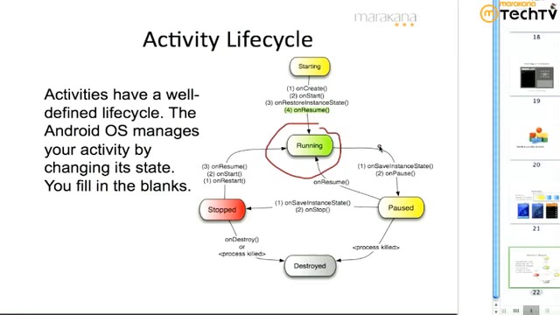On the flip side, stopped doesn't necessarily mean you're not doing anything. If my application is listening to GPS or processing sensor input, it's doing a lot of work although it's not visible. So running doesn't mean it's working, and stop doesn't mean it's not working.